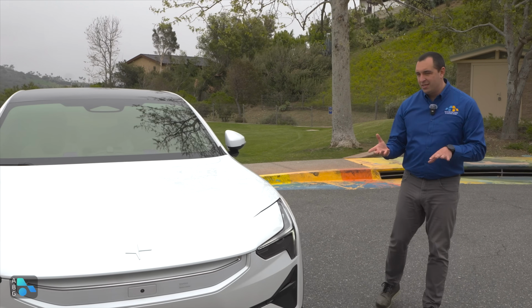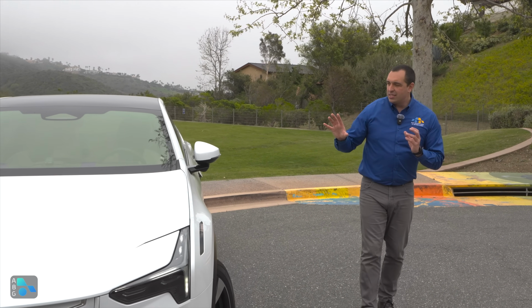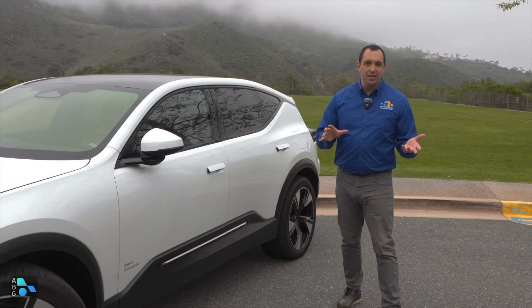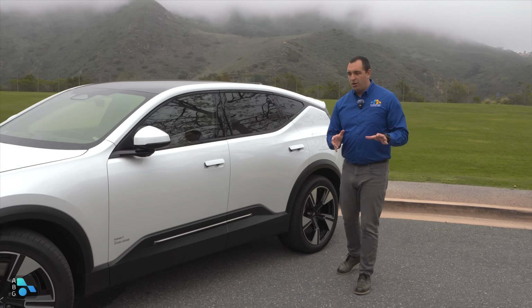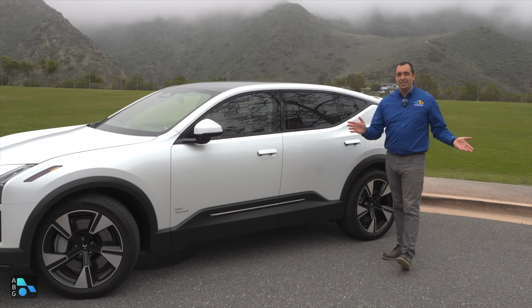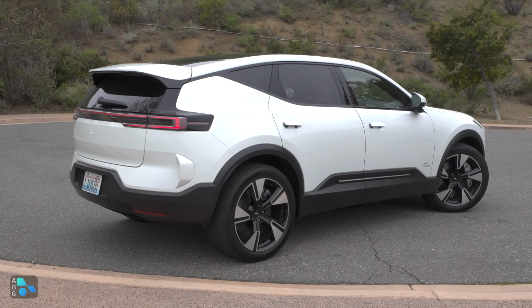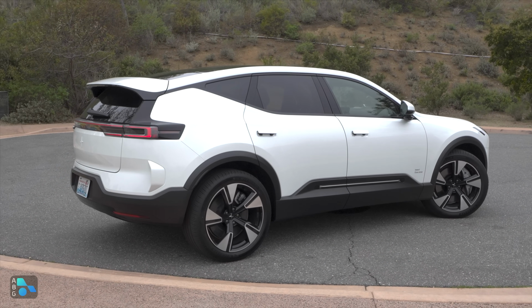all within reason. Because as we come around to the side, it's clear enough that this has not been designed in a wind tunnel, but is taking some of these things into consideration. For those who may not know, underpinnings of this are basically the exact same thing you'll find in the Volvo EX90, which is a much taller three-row vehicle, and here we're getting everything pulled in a little bit tighter.